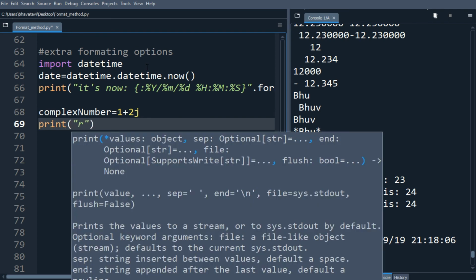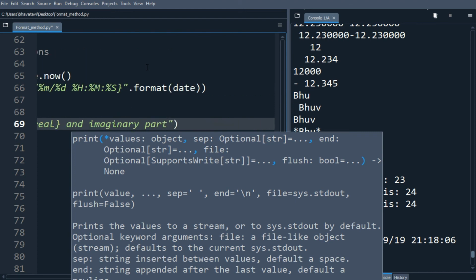Real part, and let's put the real part as 0 dot real, and then we'll give the imaginary part as 0 dot imag.